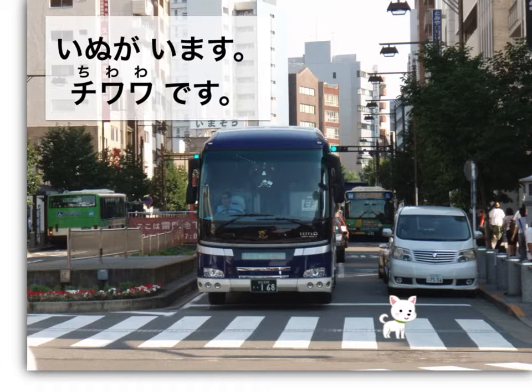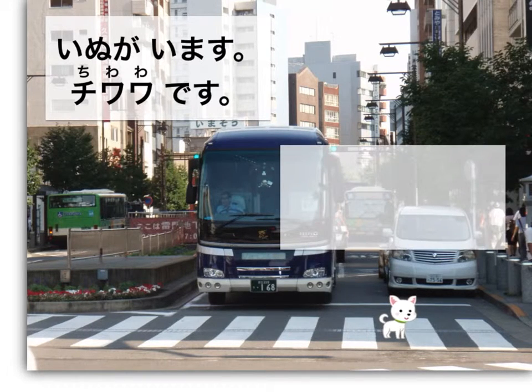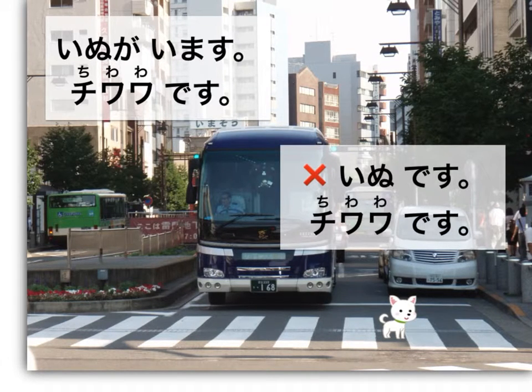It would be incorrect, therefore, to say something like this. 犬です. Chihuahua des. The sentence is odd because, remember, des is used to identify someone or something, and simply stating 犬です, your friend is certainly going to wonder what it is you're talking about or who it is you're talking about. Imagine standing on that street corner and saying to your English-speaking friend, "It's a chihuahua." Okay, what is? Your friend will certainly want to know what it is you're talking about. The same thing applies in Japanese.